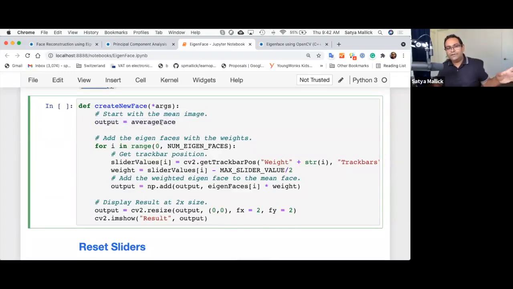We remove the average or the mean when we are calculating the eigenvectors, but when we want to reconstruct that, it has to be put back in. Otherwise, the data is all shifted. It is not centered, right? So we have to put back that average face. And once you have that, the output is basically the average face, and then you multiply it by whatever weights you want. So for different kinds of weights, you will get different outputs, and you can create new faces.